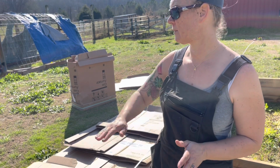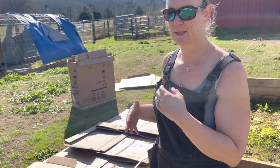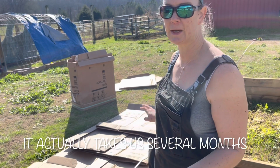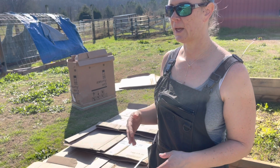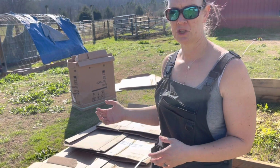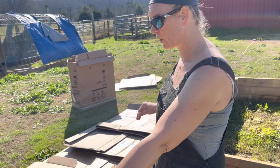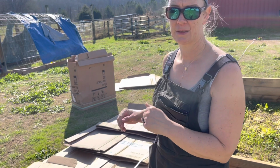That's how I'm gonna set up all of the market rows here. This is just the first one, and it's gonna take me several weeks to get them all done, since I'm hand building them all, but once they're in, these will be here forever. And then as we succession plant, or as seasons change, you add a little bit more compost to the top of your rows to amend them, add some fertilizer, and then you plant into them again.